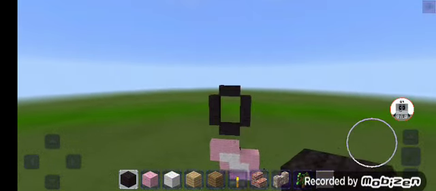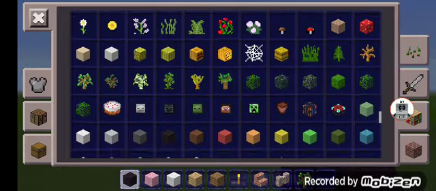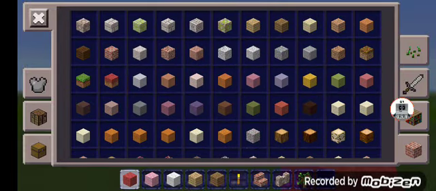Okay, so we have to finish number block. So now let's make number one. Okay. Start.